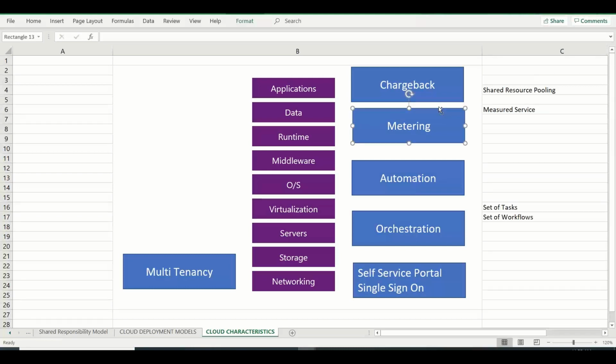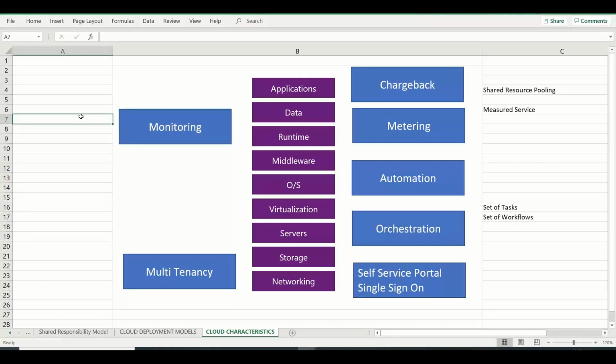And what is monitoring? It might seem very much similar to metering, but monitoring is quite different. Monitoring is mainly to monitor the availability of your application, whether your application is available to other users, whether the service is up or down, or whether your server is reachable or not. So monitoring is all about checking the latency, checking the reachability, checking the availability. Latency is nothing but checking the milliseconds, how much time it is taking, whether it is taking too much time to reach, whether there are any performance issues or latency issues. So all those things are being monitored.